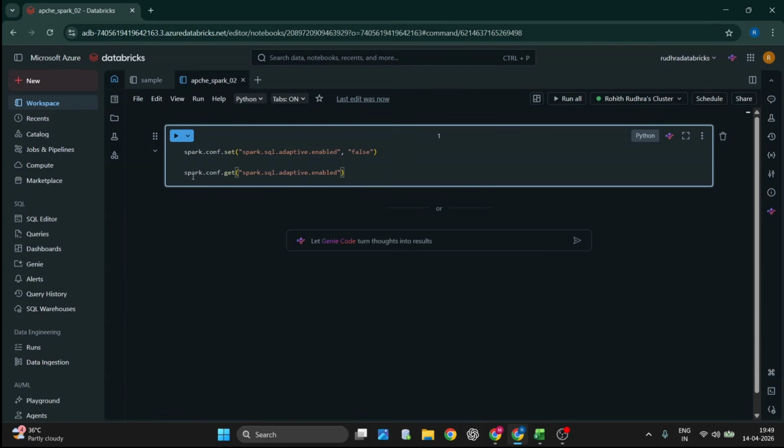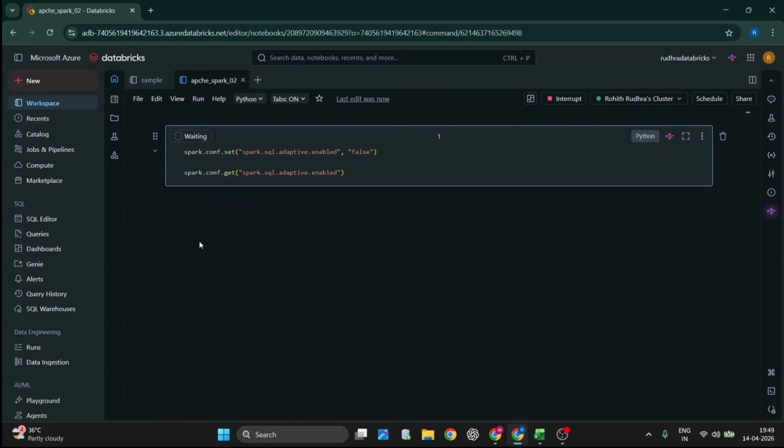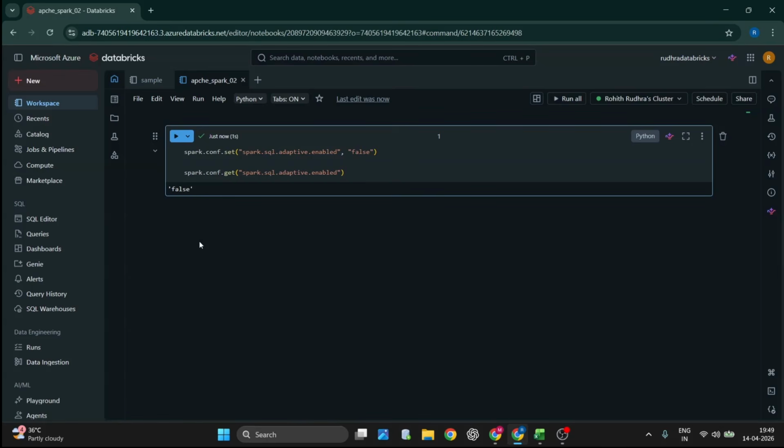And spark.conf.get checks the status of this particular configuration. I need to get false here, so that my AQE, my security guard or auto optimization tool, is disabled right now and I can happily view whatever transformations are there.